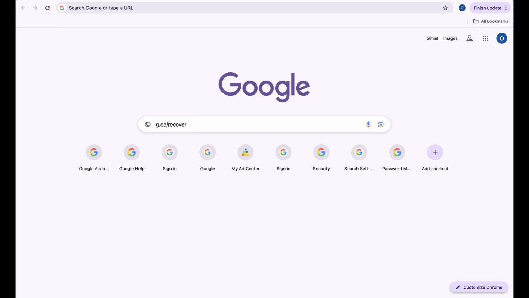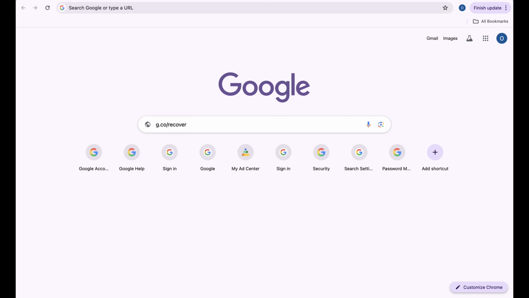Google requires a short waiting period when a security lock occurs. In most cases, you can try signing in again after 24 hours. During this time, avoid entering passwords repeatedly. It resets the timer. For the best chance of success, try signing in using a device you've used before, a familiar Wi-Fi network, or the same browser where you previously stayed logged in. Google trusts recognized locations and will often unlock your account faster.